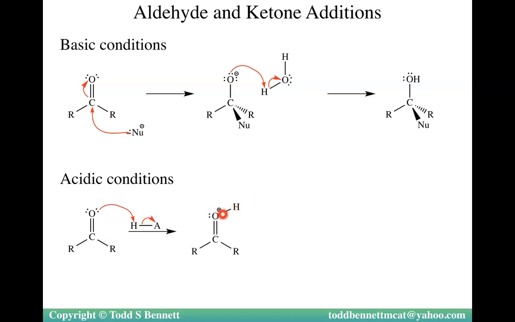We now have a positive O, so protonate, we did that, break. That's going to break, form a carbocation intermediate. This nucleophile is going to come in. And again, I should probably make it neutral. And so in the end, after it gets deprotonated by whatever the conjugate base is. So let me go ahead and leave this as a positive on the nucleophile. And then A minus can come in and deprotonate it, turn it back into a neutral species.